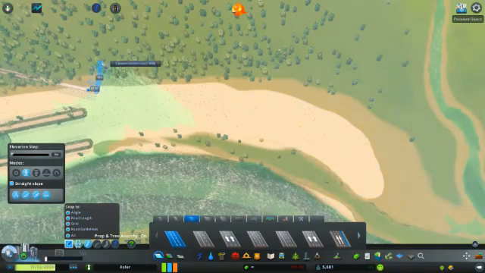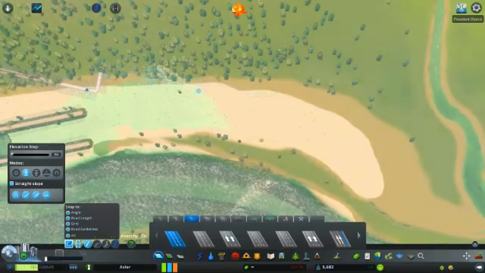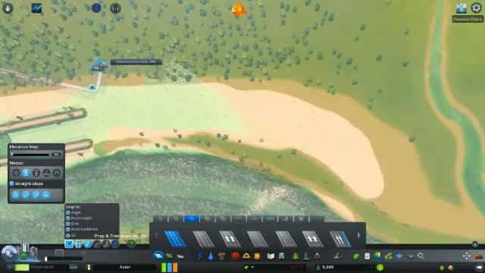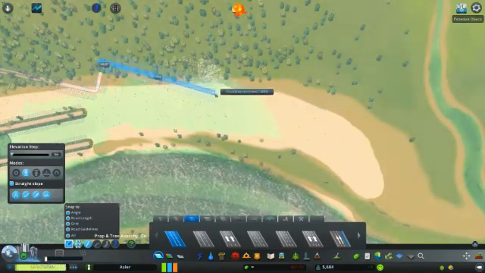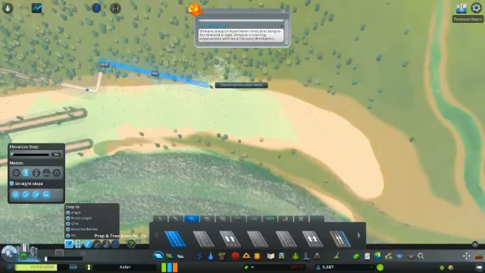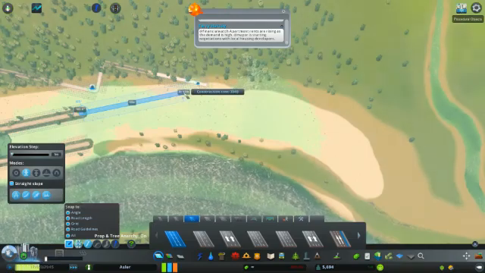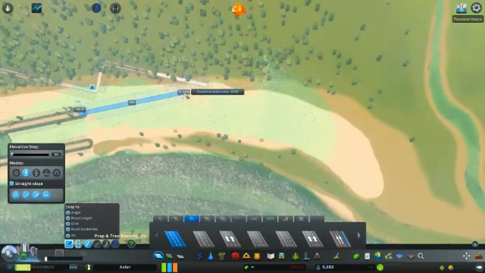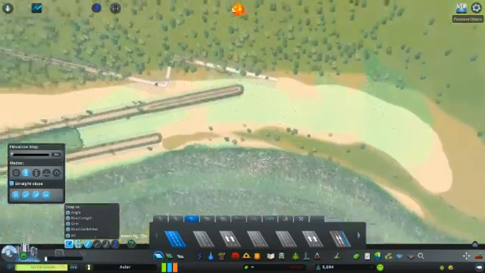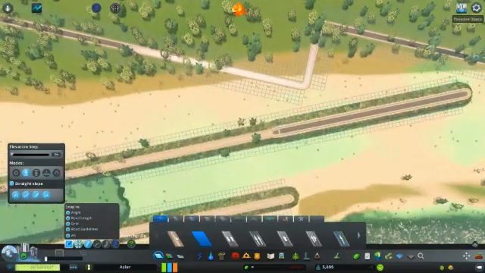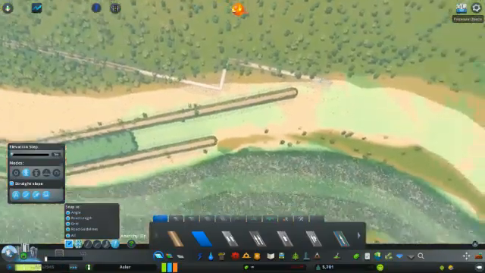Okay, let's see. There we go. So we'll have this be a straight slope. Okay, oh, whoops. There we go.